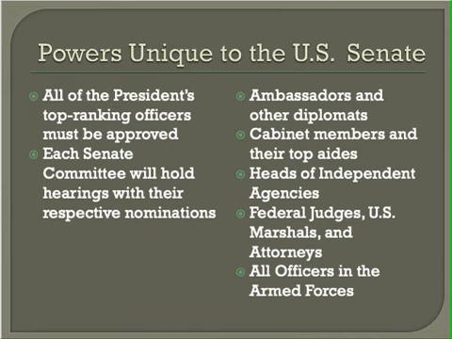The United States Senate also gets to approve the appointments of the president. Each Senate committee will hold hearings about these nominations, investigate them, and then they can approve or disapprove. So a lot of ambassadors and diplomats are done that way. The cabinet members are done that way. Heads of all these agencies within the executive branch, federal judges, and all officers in the armed forces.